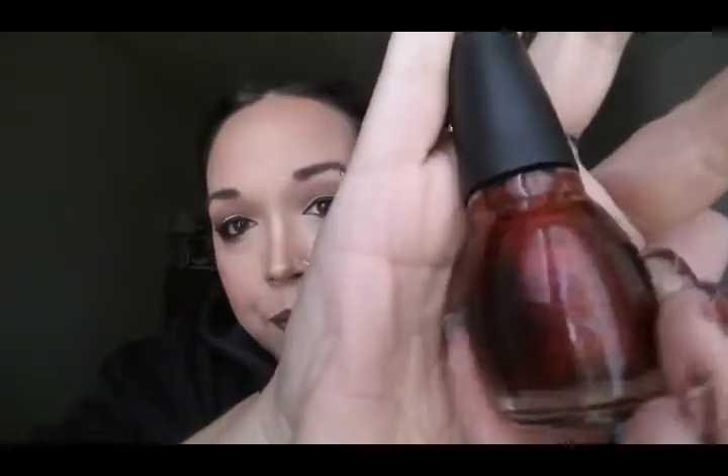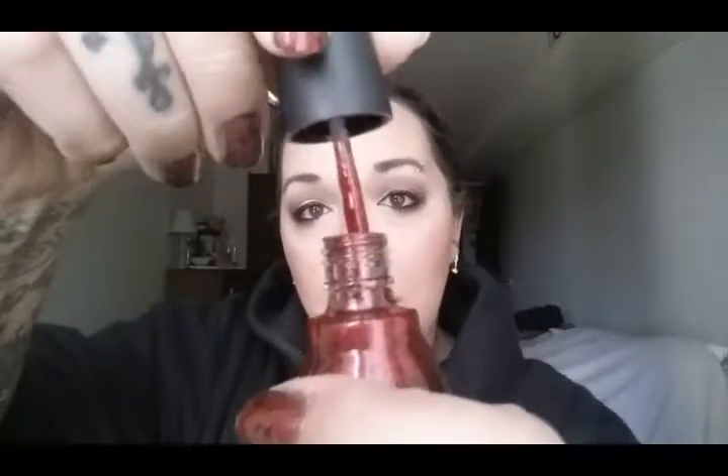The first thing I want to talk about is this nail polish. This is the Sinful Colors nail polish in the shade 'Bite Me.' It is a Halloween color. If you can't find it in the regular nail polish section, I found it in the Halloween section. This is what it looks like in the bottle, and I have it on my nails right now. If you put this on by itself it's going to be very sheer and just give you a speckled effect.